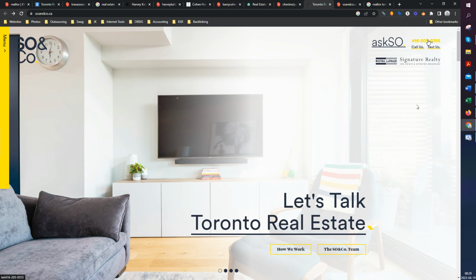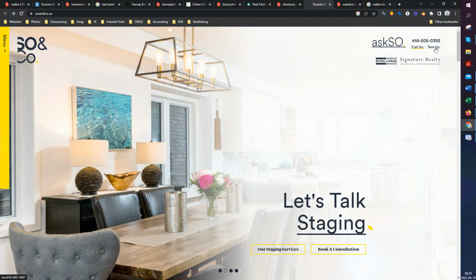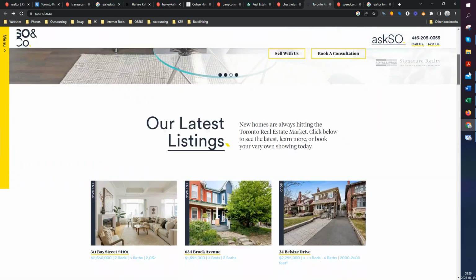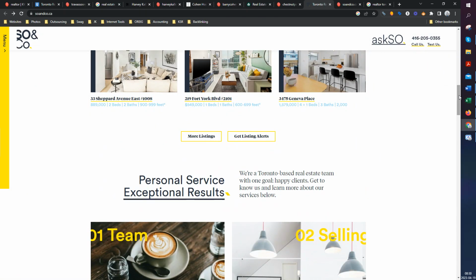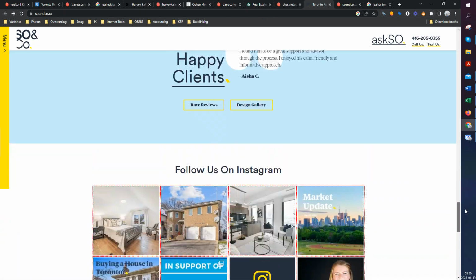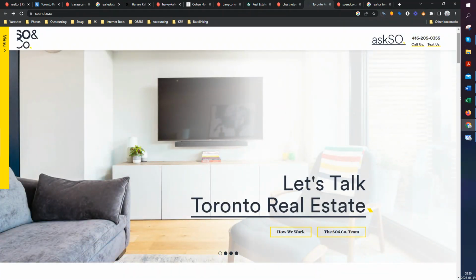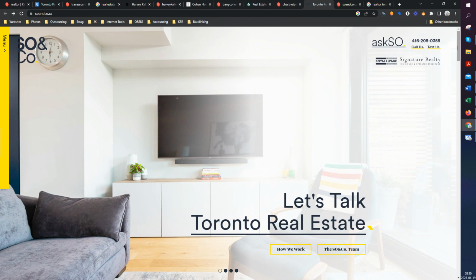So here's their actual phone number, which is a click to call. Here's a click to call text, and here's a text us. So literally any means of contact is right here, and it's here the whole time. So no matter where they are on this page, or probably anywhere on their site, they're easily accessible. So that's important.